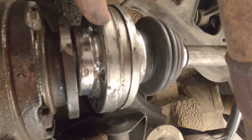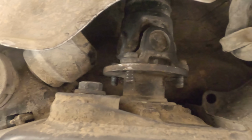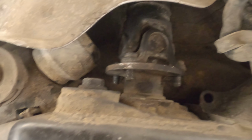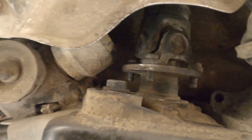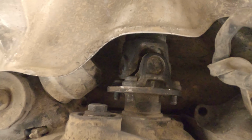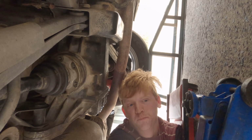Alright, so that's the second one out now, and resting on the sway bar again. Now I'm just going to go up and do these ones. That's all the bolts off the drive shaft and the axles done. All I have to do now is undo that bolt, the other 2 bolts holding the diff in, and then drop it out. So yeah, I have no idea how good the angle is going to be from there, but we're going to send it.